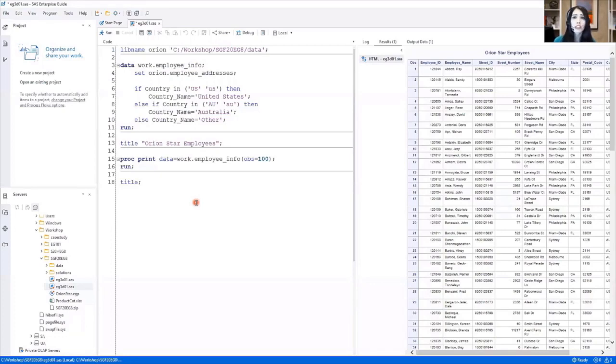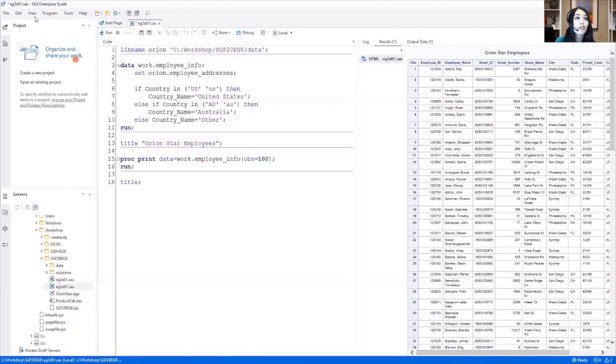Now, probably the first thing you notice is the layout of my tabs. I have the Code tab on the left-hand side, and the Log, Results, and Output data on the right-hand side. And you may like that, or you may want to change that. As we saw earlier in this tutorial, tabs can be moved around freely within the interface, outside of the main application window, or even docked in predefined areas. However, if you would like for there to be a certain default tab layout for all your SAS programs, you can set a certain option.